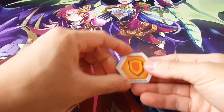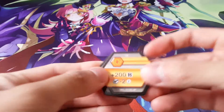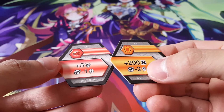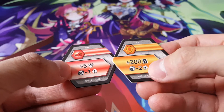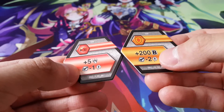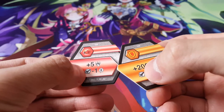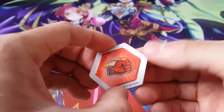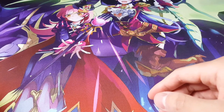So firstly we have baku cores — we have a shield and 5 fists, definitely very nice. As you can see: 200B power, minus 2 damage, and 5 damage — wow. Actually, that's minus 2 energy, that's interesting. A lot of these new symbols I'm not familiar with — these two particular ones I'm pointing at. Very interesting. I'm assuming they have something to do with the gears, of course.